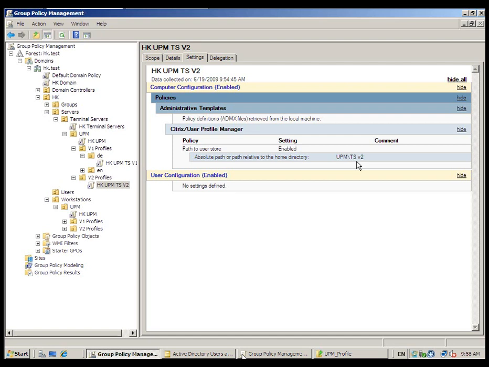Well, you mentioned various other solutions that are out there. Of course, there are many of them. And one thing that comes to mind first is that many other solutions use a mandatory profile as a basis. User Profile Manager doesn't do that.